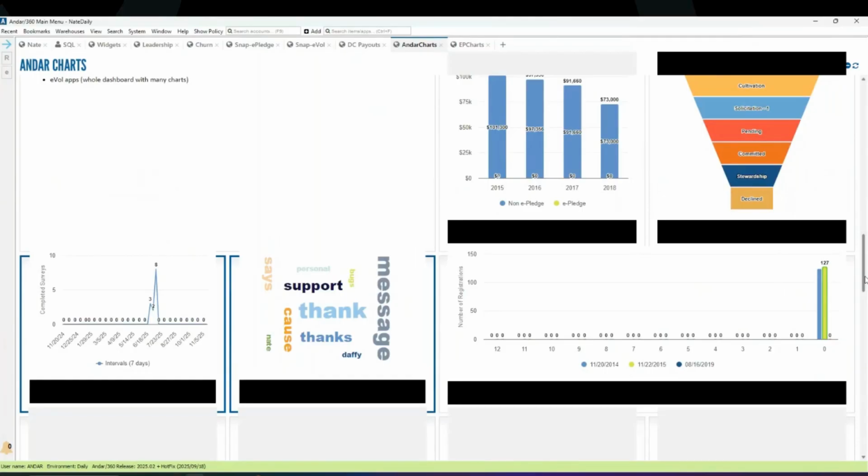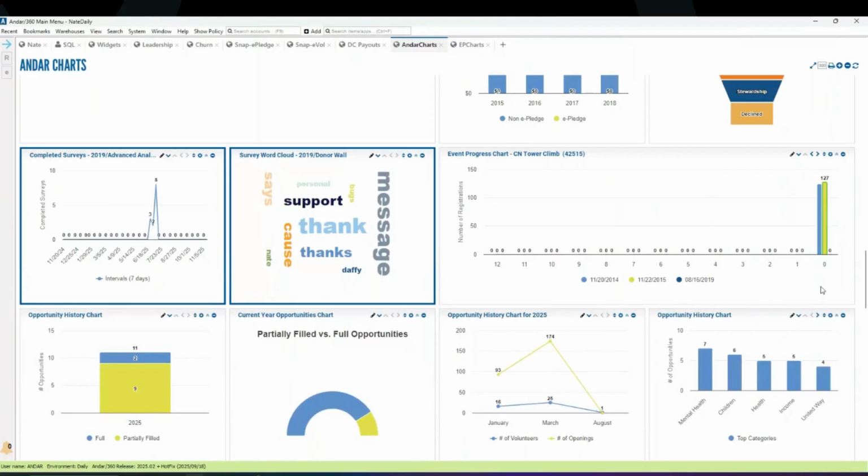And again, I apologize for poor data, but if you're running a bunch of events, I've set this up to show my tickets for my CN Tower Climb event. And you can compare it if that's something that happens every single year. You kind of get a history of, again, pace every single year. How's this doing? So it's kind of neat. It's a little hard to understand, and when you have better data, it makes a lot more sense.